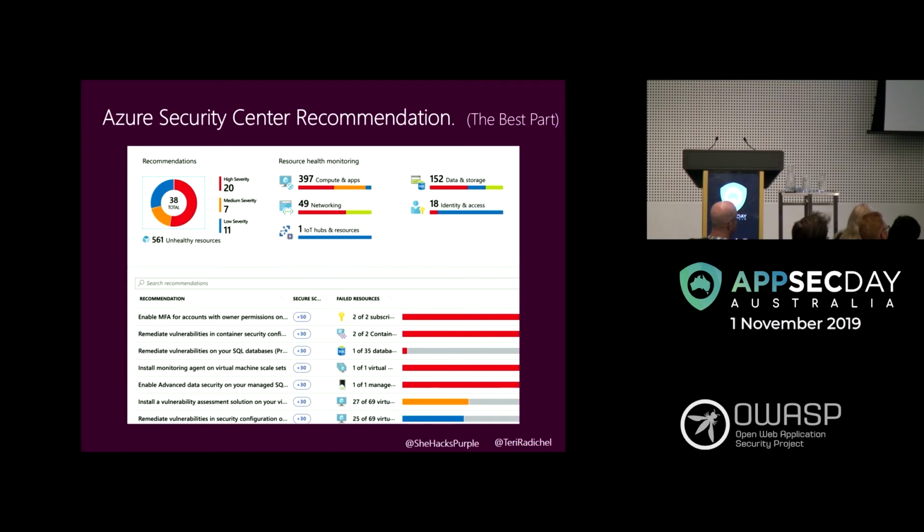So this is my favorite part of Azure Security Center, which is their recommendations. It does VA scans and analysis of the network and everything that you've built within your subscription. And if you have the master subscription and there's all these other ones underneath, you can see everything. And it basically creates a prioritized list of what to fix first, like what is the biggest bang for your buck. And you can just turn this on, and this is part of the free mode. So you'll get most of these if you have it set up on the free, not all of them, but most. Just knock them out and look awesome.